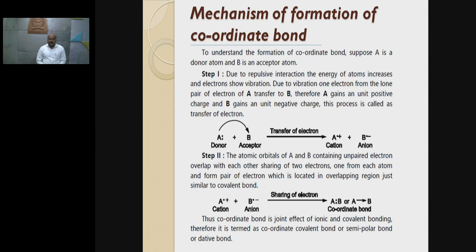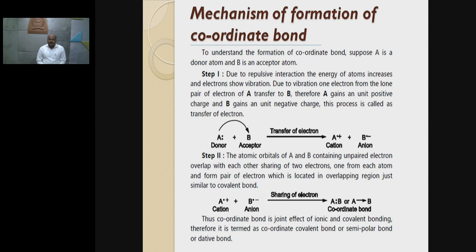When the acceptor atom and donor atom come closer, there is a repulsion between the outer orbitals. That means the empty orbital and the lone pair containing atomic orbitals. Due to that repulsion, energy is given out, and the energy that is given out is accepted by the lone pair of electrons. That lone pair of electrons shows vibrations, and during the vibration, the paired electrons get unpaired. That means the pairing energy is exceeded by the vibrational energy, and due to that, one electron rotates its spin and converts into a parallel electron pair.